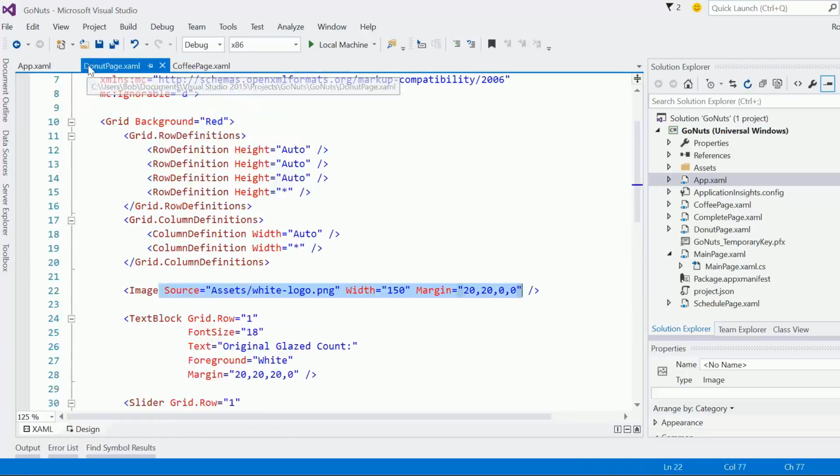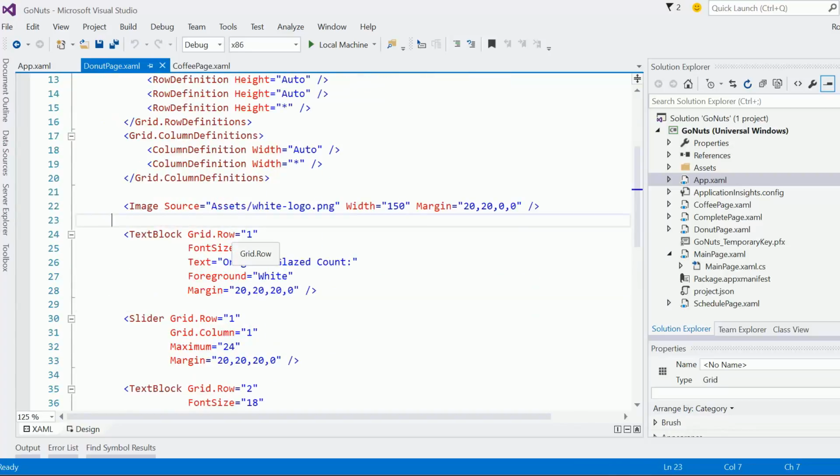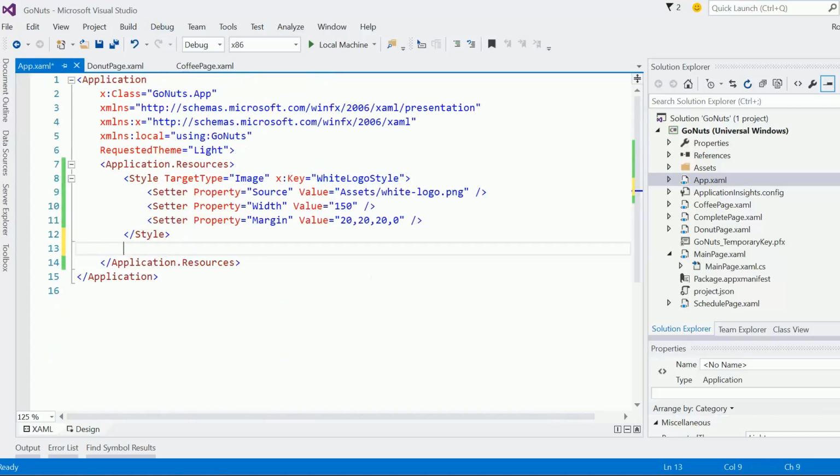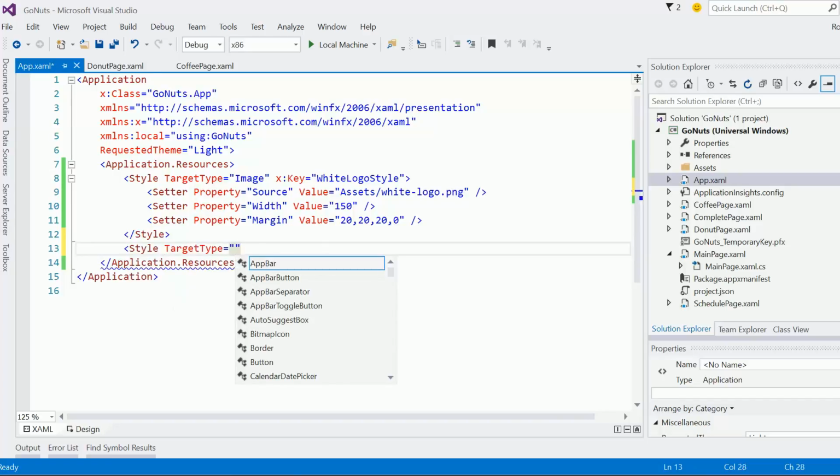I know also that I'm going to grab this stuff from the TextBlock and create a style out of that as well. So I'm going to grab the font size, foreground, and margin. And I'll go to the App.xaml, and I'll just call this style TextBlock.